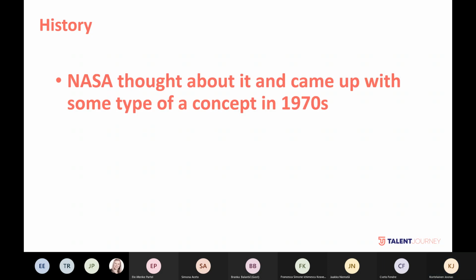Because then the ideology for a twin in industrial use, or use of a twin product, came into use, because in the 1970s NASA thought about it and came up with some type of a concept that they really used.